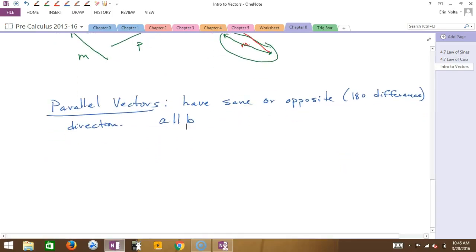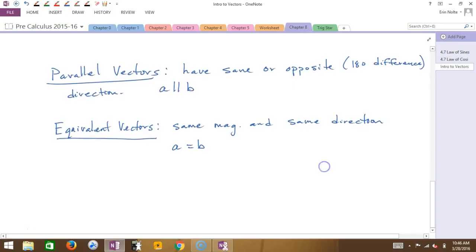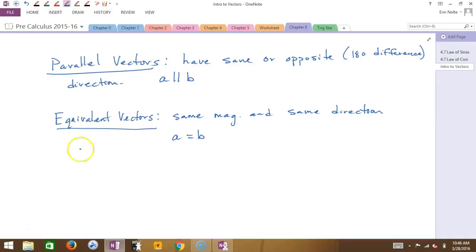Okay, if two vectors are equivalent, what would you know about two vectors that would be equivalent? Same magnitude and same direction. Okay, so they would have to have exactly the same magnitude and same direction. Okay, so you would write that as a is equal to b. So has anybody noticed how I'm writing vectors, by the way? Yep, a's and b's. You can use any letter, but what kind of letters am I writing? Lowercase. Okay, so we use lowercase letters to represent vectors. Yep, and there'll be lines. Yep, so when we get to more notation stuff, we'll start using different, okay?